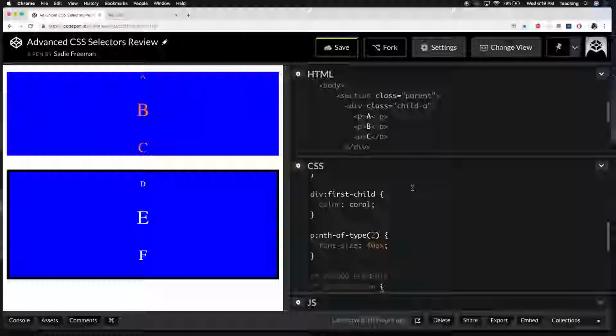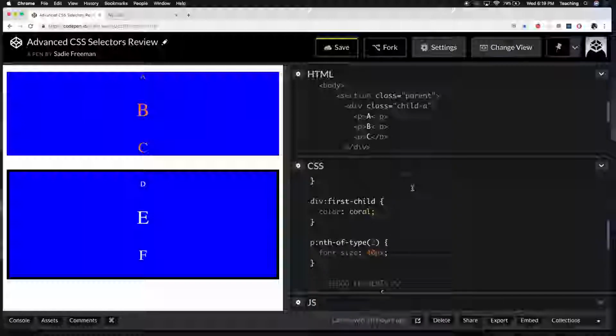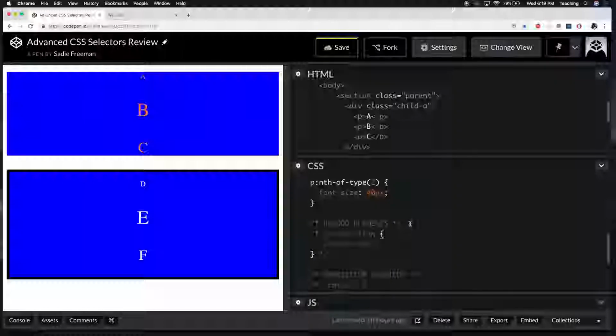Then we've got pseudo elements. What kind of pseudo elements do we have? Selection. Or wait, sorry. I mean, it is selection, yeah. Well, that's kind of a part, like an interaction.